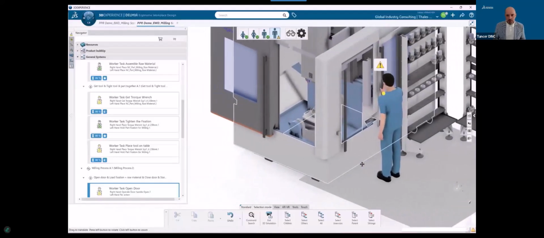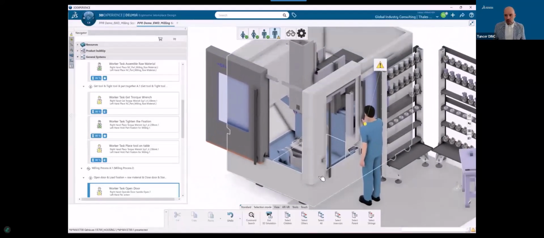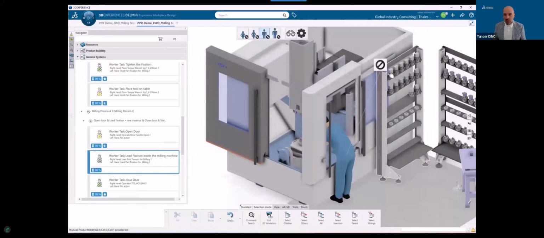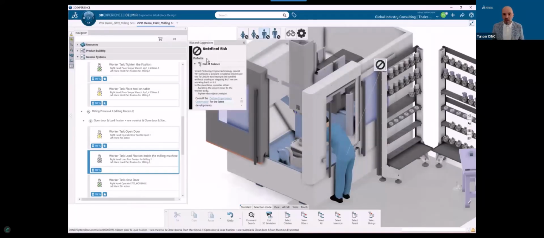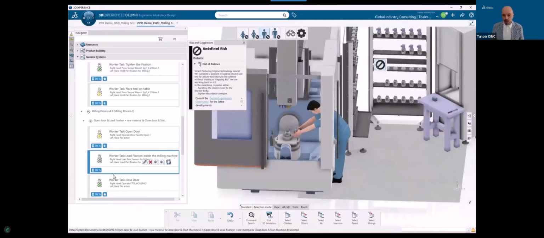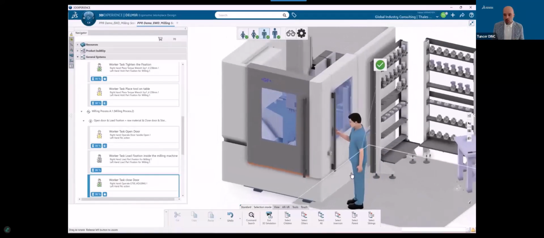The same here, we are opening the door and closing the door, and imagine we do this frequently, the whole day, 8 hours a day, probably a whole week. And now we see that the operator cannot access the machine to position the fixture or the accessory into the machine.